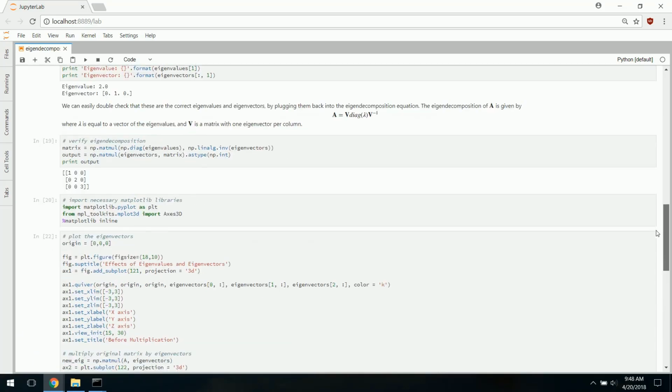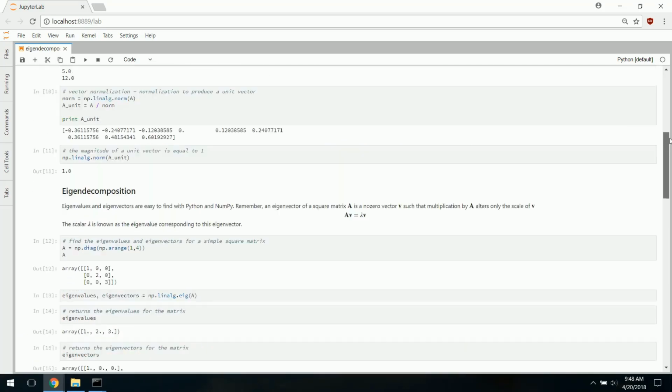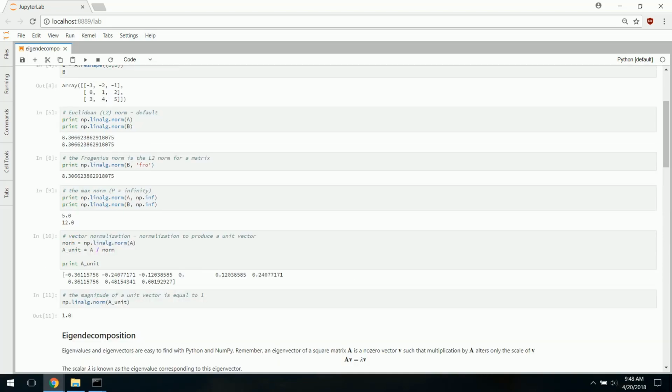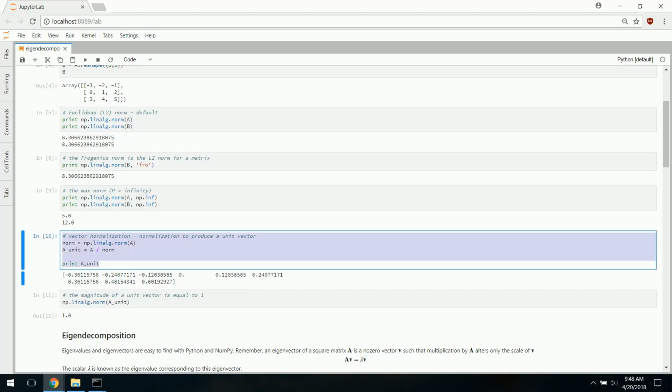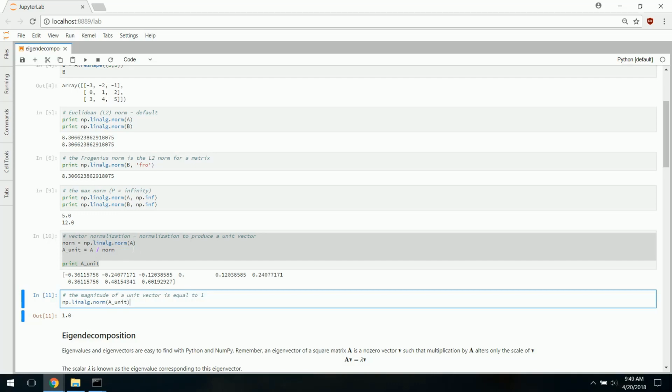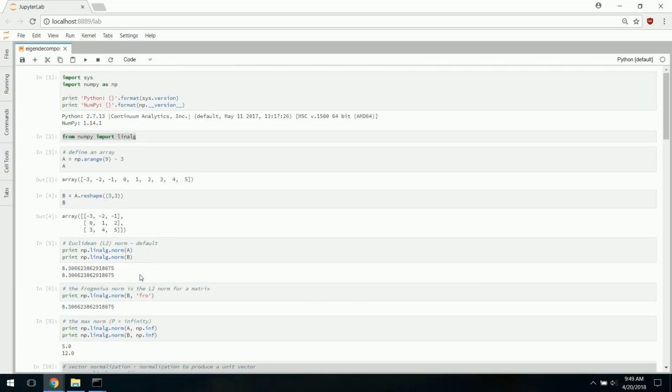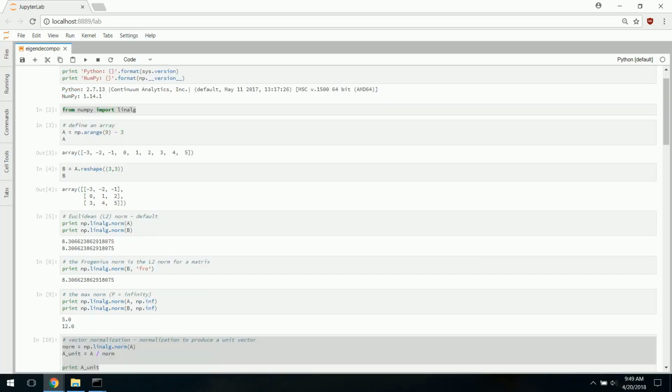Also, we talked about normalization. This might be the most useful piece of information that you're going to take away from this project, how to normalize a vector. Also, there are many normalization functions out there. Scikit-learn, if you're using scikit-learn to do machine learning, has a preprocessing normalize function, which will do this all wrapped up into one for you, but it's not a long process if you have to do it manually. Remember, normalizing your inputs, very important for machine learning. And we looked at some of the other norms as well that might come up.